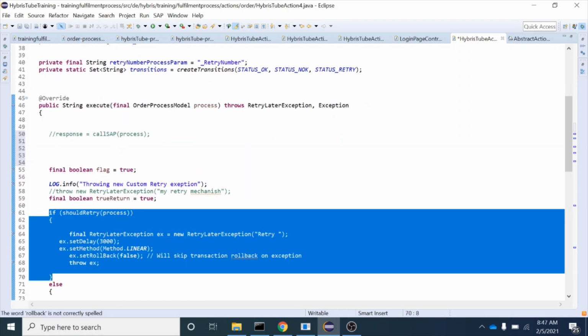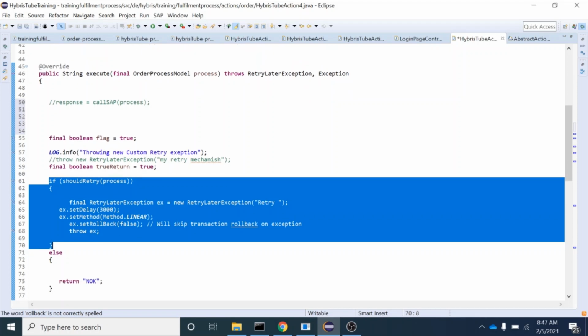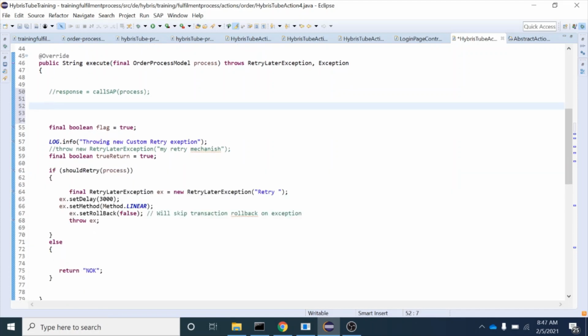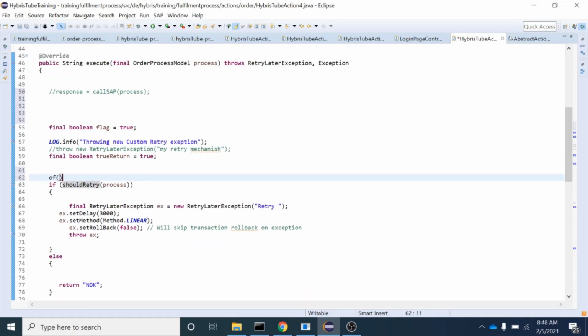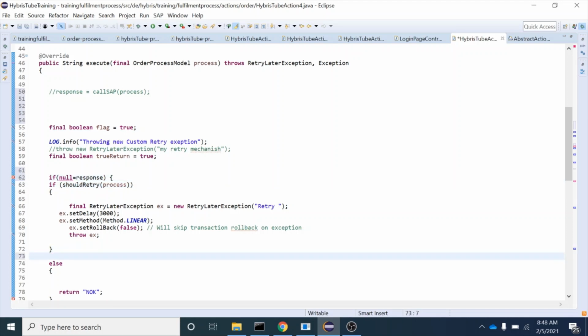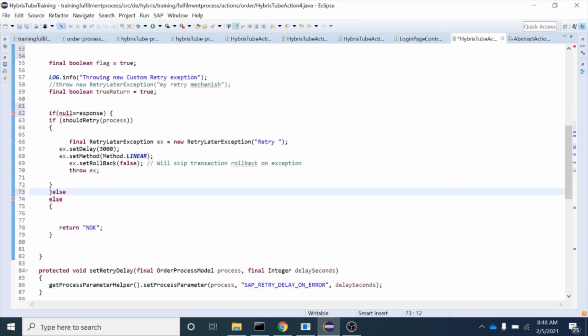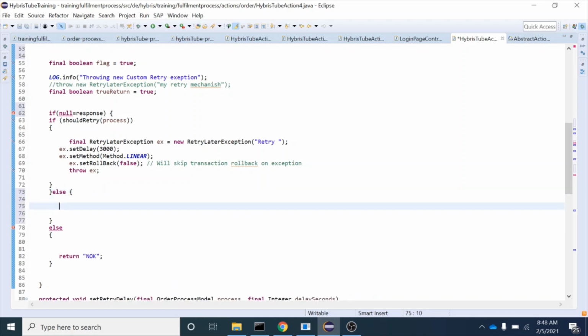So if null is equal to response, in that scenario I should be calling this method. Else I should be returning an OK statement if my response is okay.